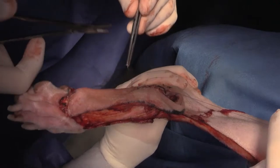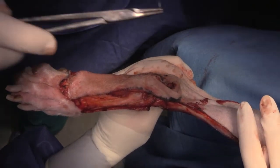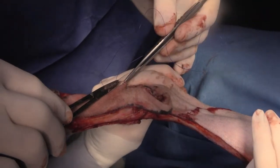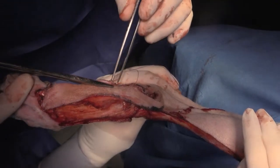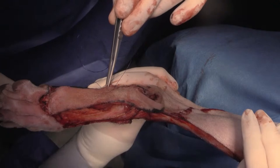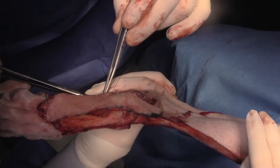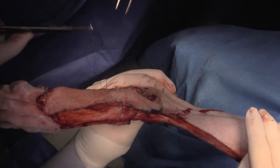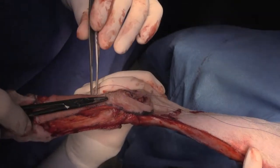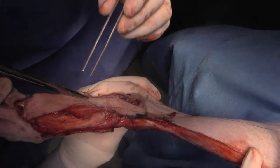Next question, how robust is this flap? This flap is moderately robust. It's not as robust as a flank fold flap. And look, we can always go back to second intention if this fails. But if it's successful, it'll give us a big head start on healing.